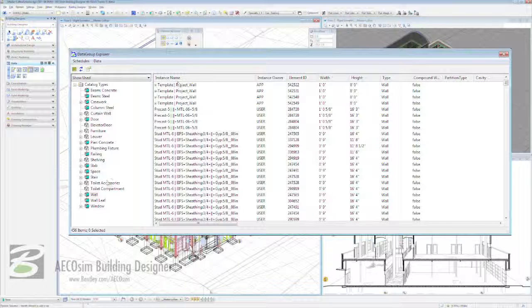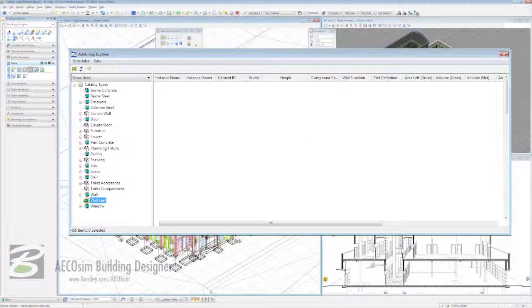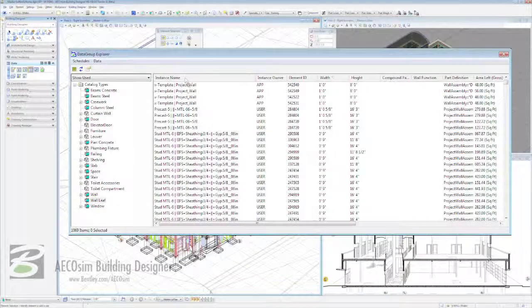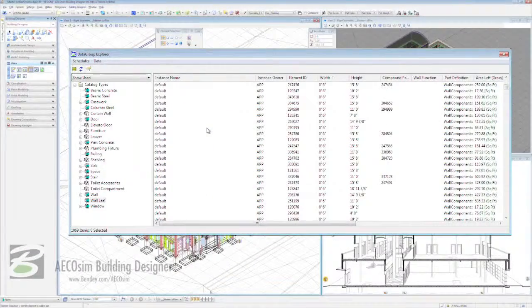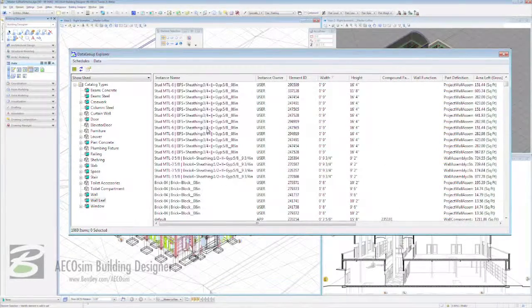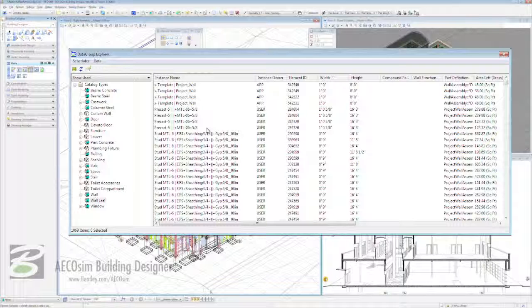To do that, we're going to just click on this one in the left hand side called Wall Leaf instead. As soon as we do that, Building Designer now drills down to every single material that makes up the construction of the wall itself. So let's just double click on instance name, for instance, and you can come down now and start seeing everything that has been placed. With that, we're going to take this list, which is incredibly long, 1069 items to be precise, and we're going to filter this down so it's more distilled for our needs and our wants as our project evolves.